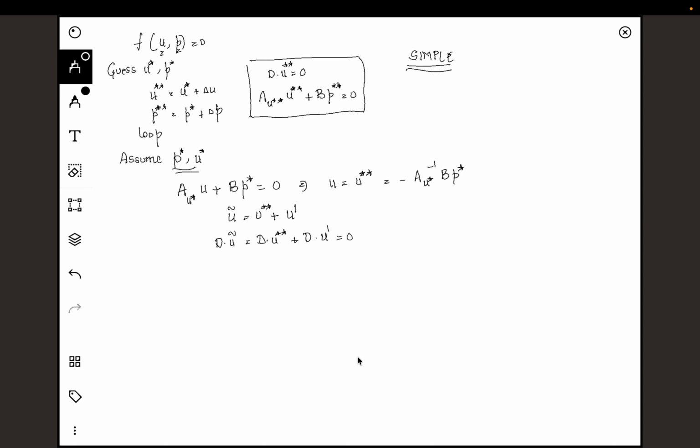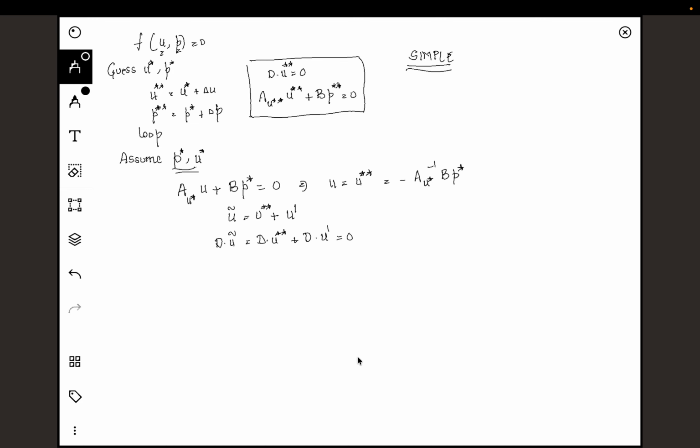So I do not know what the correction is, but whatever the correction is, I am adding it to u double star, which will give me some new velocity u tilde such that the new velocity u tilde is divergence free. So that would be this equation. But still, in order to solve this equation, I still need to know... Now we basically have one unknown, and now I added one more unknown, u prime. So I need one more equation that relates u prime and these quantities.